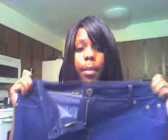And again, you can put your hands in the pockets in the back, but not in the pockets in the front. And these are super comfortable. I actually wore them last night with a shirt that I'm going to show you next. They're nice because they fit really well. So that's those. Oh, and those are in a 1X, and they were $14.99.